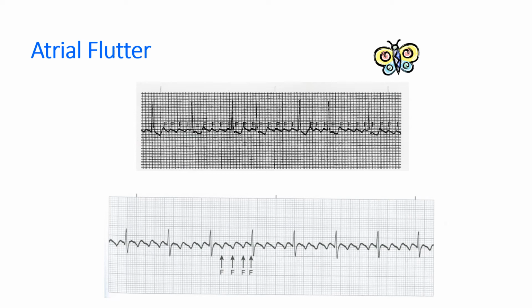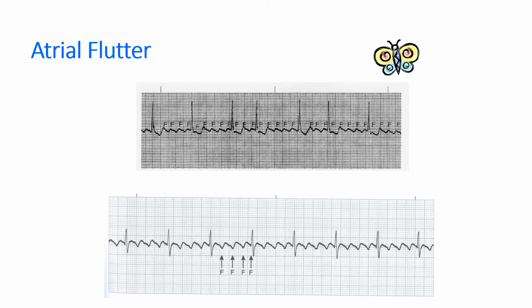With atrial flutter, the atria is depolarizing at a rate of 250 to 400 times a minute. Under normal conditions, your AV node can only conduct around 240 impulses a minute, and it serves as the protector or barrier so that you do not have a ventricular rate of 240, which is not conducive to life.